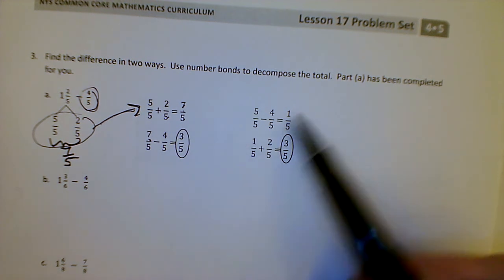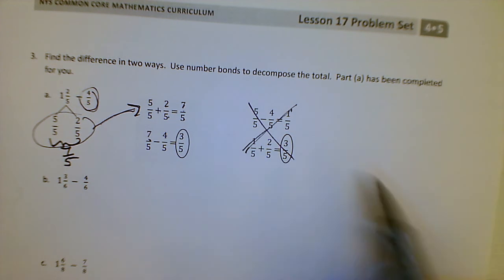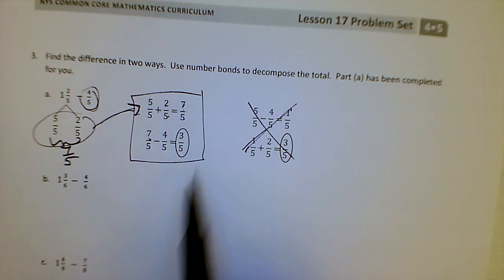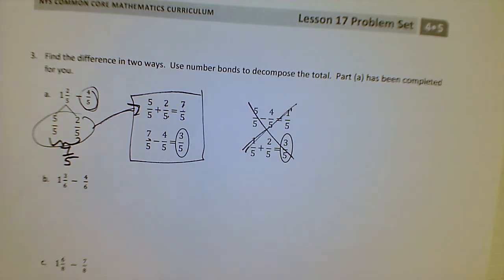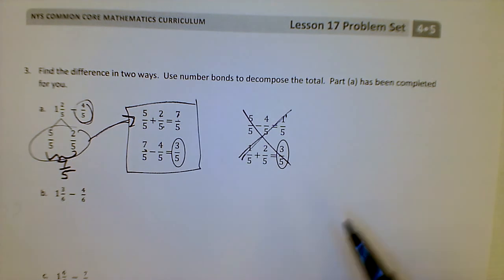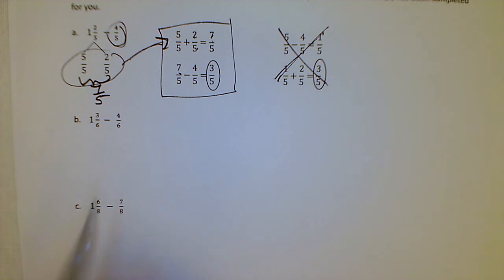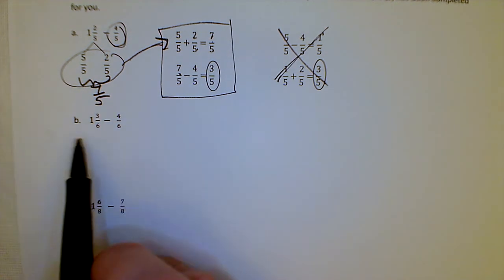Now, this is that other way that they did it. We're not going to do that unless it's something you really, really want to do. We're just going to stick with doing it this way. So I'm going to model 2 of them for you and let you do the other 2 on your own, because I think that this is really confusing the way they've shown it, and I'm worried about you guys doing this on your own and getting confused. So let's do a couple problems together.